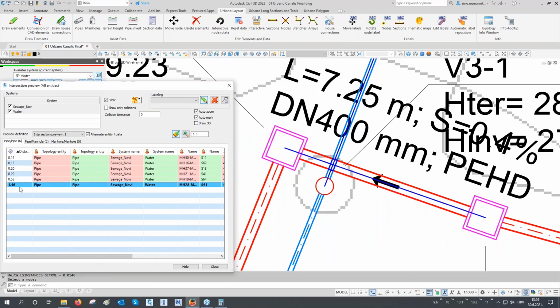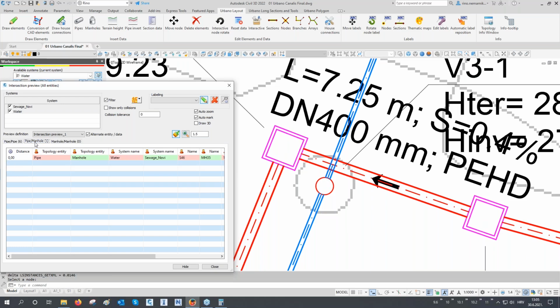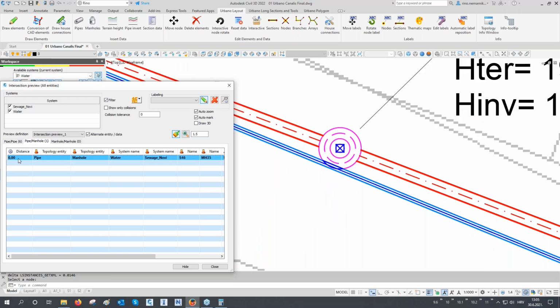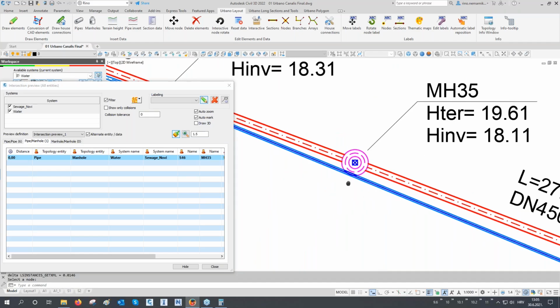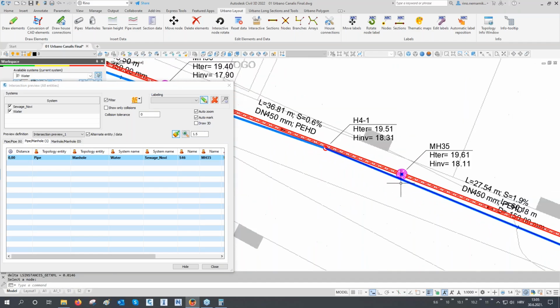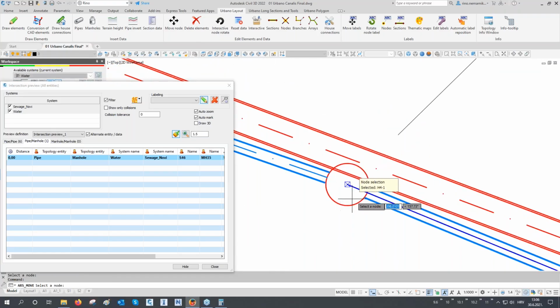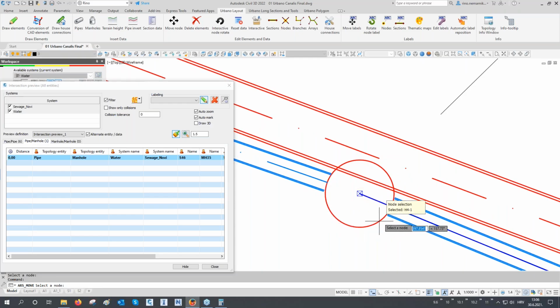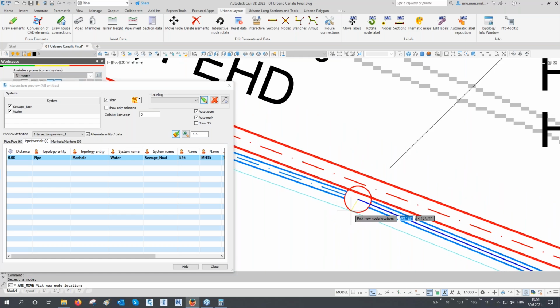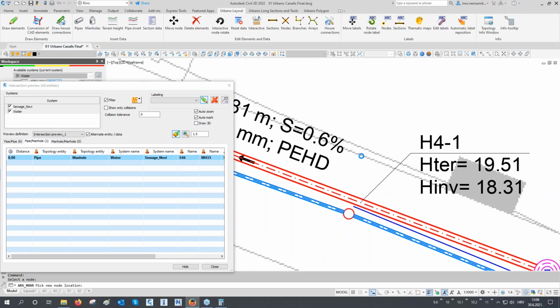And also we can check everything. You can check for distances. We can also go to check these pipes and manhole, and here the distance is still 0. So we still have one clash here, and this is between a pipe and the manhole. The best thing would be to just move this. This is a node, a place where we didn't assign a manhole in the water system. So that's why the software treats this as just a circle, just some block. This is not an entity, not an element in 3D. So this is not a clash. This is just some graphics. But I will move it, for example, to be like this.